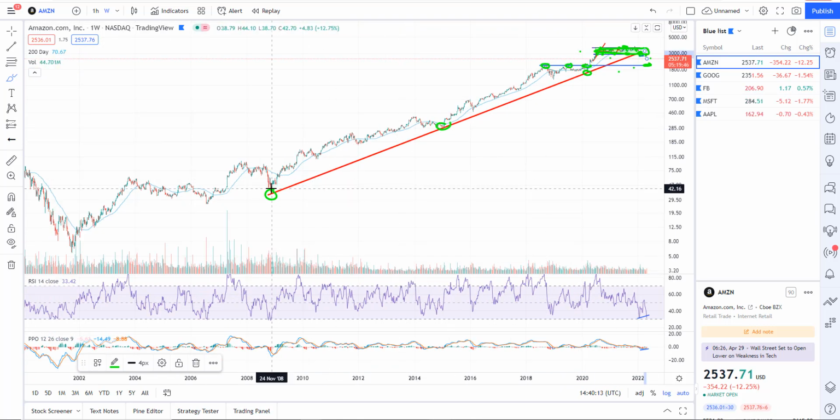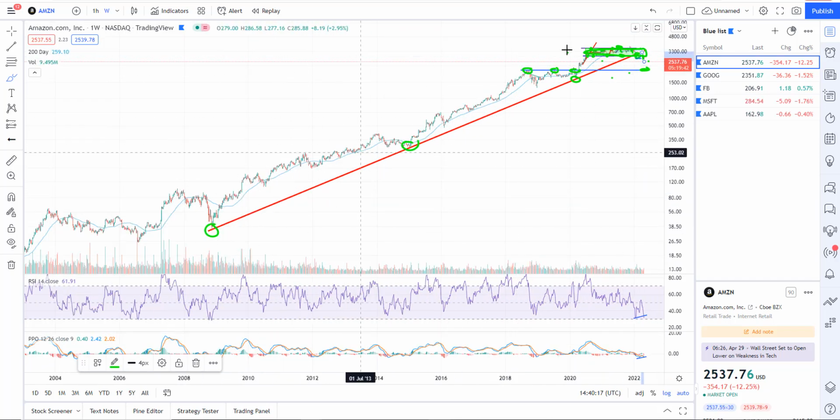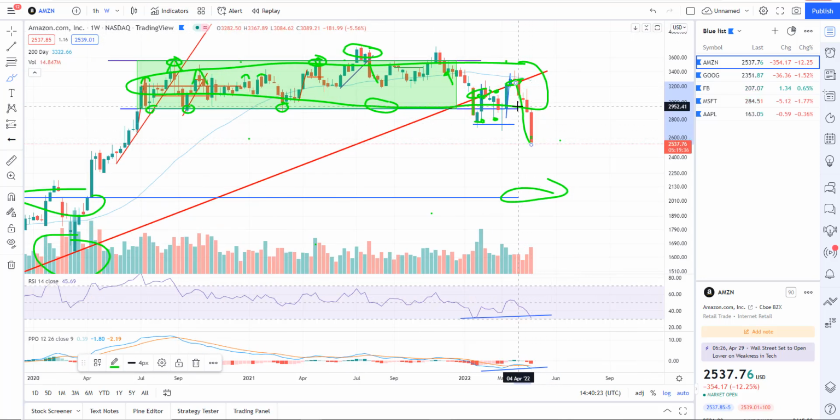All right, it hasn't really been in a bear market since 2008. All right, so that should not bode well for the triple Qs and tech in general when one of these generals, these FANG stocks, get taken out like this. So I'm thinking Apple's next. Apple's kind of the holdout right now, and that's the one we're just really watching.